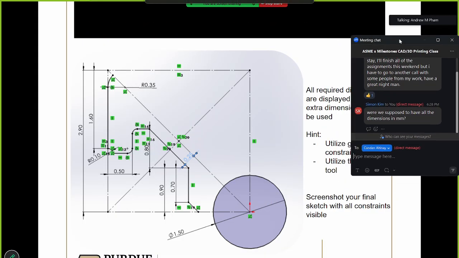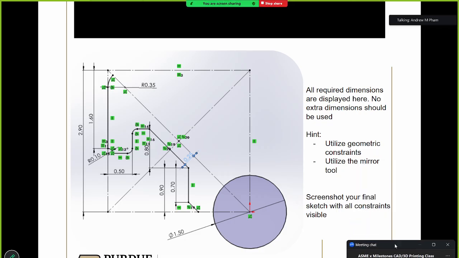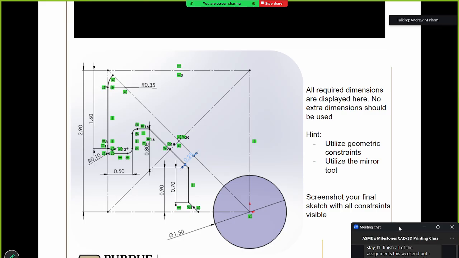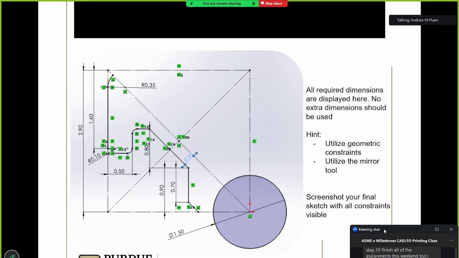This sketch also gives you a hint at how I personally would approach this kind of sketch. You want to simplify it as much as you can, and then add that complexity back later.